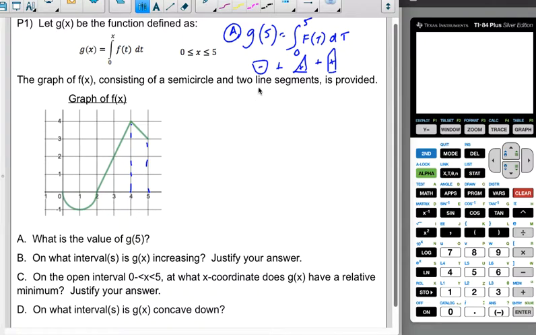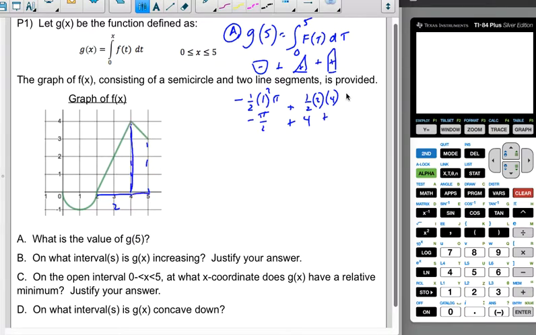So the trick here is you can't make this negative by just calling the radius -1 because you're going to square it. So you have to recognize that this is a negative. Because it's 1 squared and then pi, you're going to get a negative pi over 2 for the circle. Plus, you've got a base of 2 and a height of 4, right? So 1/2 base times height is going to give you a 4. And then this trapezoid has bases of 4 and 3 and a height of 1.